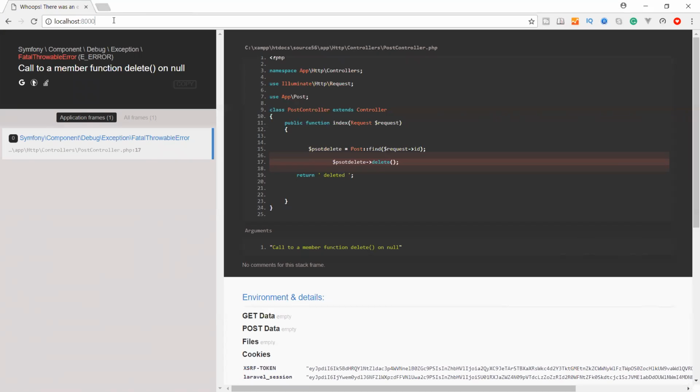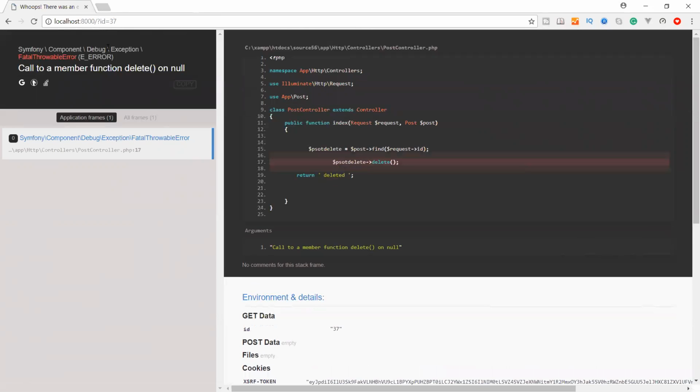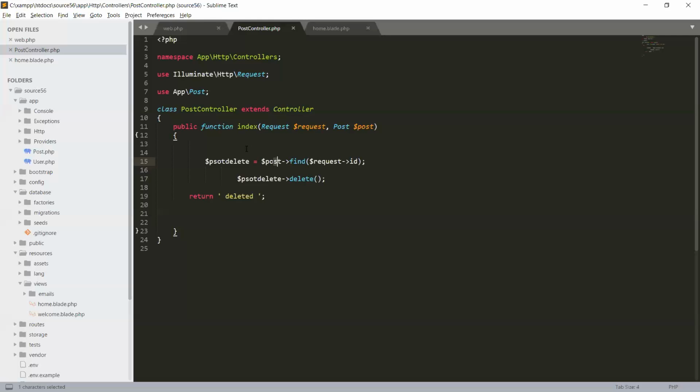Okay, let's try one more time. id is equal to 37 and fatal error: call to member function delete on null.